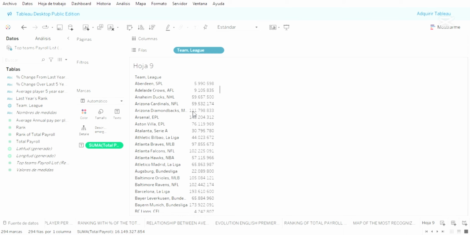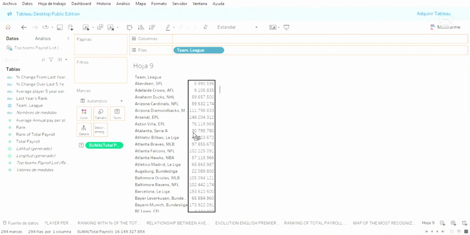It offers an approximate idea of the size of the expense, and finally we order it in an ascending way to be able to better see the data. This sheet presents a comparative table that identifies the team and the league to which they belong with the estimated number of players.